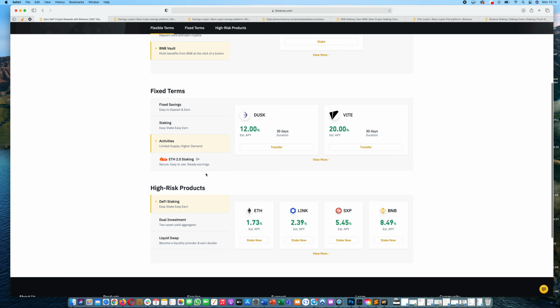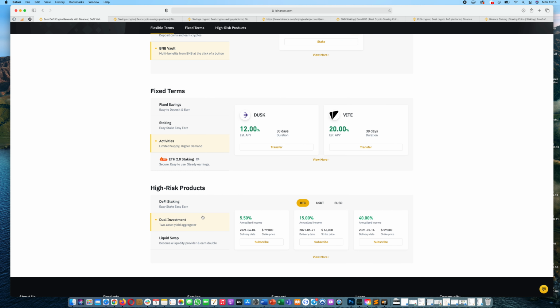Here it goes to a DeFi protocol, and as you know, there can be issues with the DeFi protocol, and there can be hacks, and there can be issues with the code, and you can lose your money. So I wouldn't recommend that for everyone. It's only if you have a small portion of your portfolio that you want to risk, and you can do that.